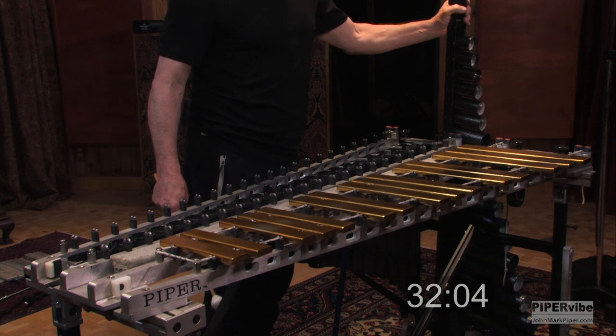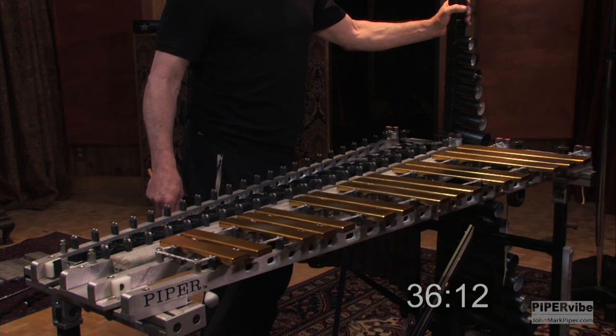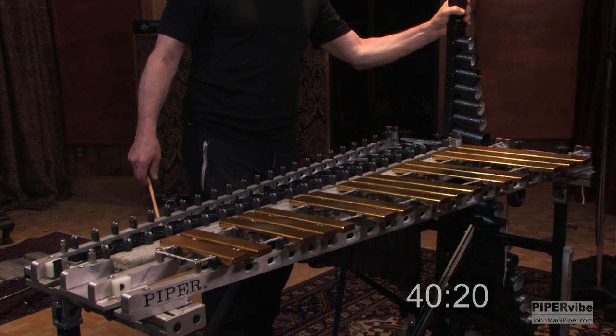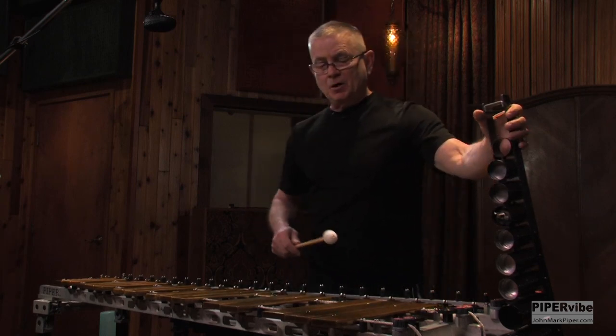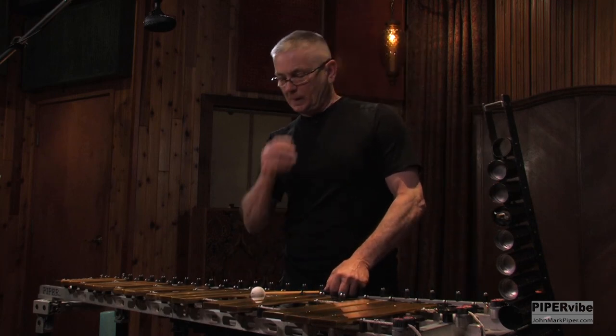Still going. Should be roughly around 40 seconds, I believe it is. That's what it usually is. And it's still going, but it serves our purpose. Now, how does this help you solve problems with the instrument?